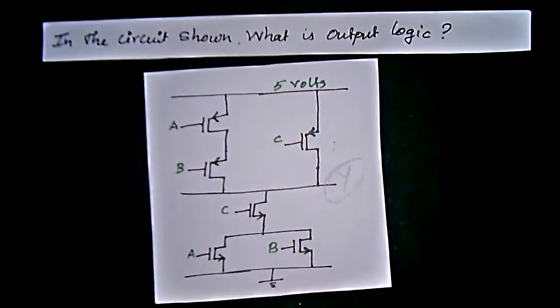This is how we have to find the output logic while we have the NMOS and PMOS. We have first of all, we have to understand how the NMOS and PMOS will act while they are getting logic low and high value. And corresponding to that, if they connected in cascade, here we have to talk in cascade, not in series. If they are connected in cascade, what are the logic will be added or AND gated, what are the things it would be done like we saw in this video. Thank you.